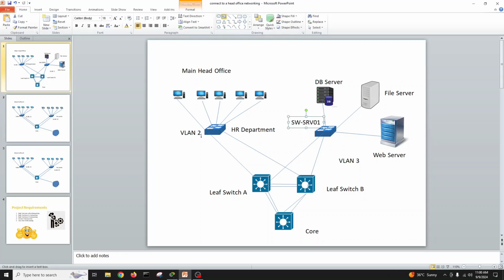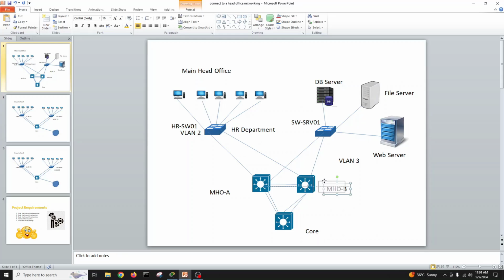Then we will call this one the HR switch. Our HR switch is here, and then we'll connect here. We'll name this one our main office head office switch A, and then we'll give the same name to our switch B in the main office.